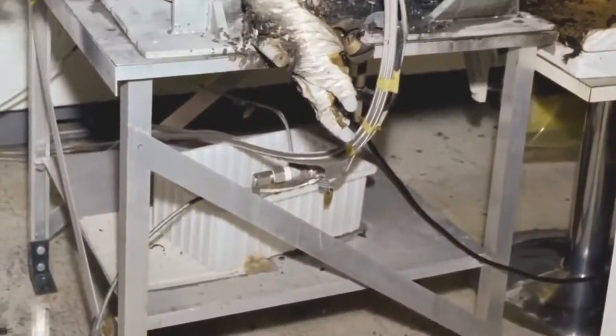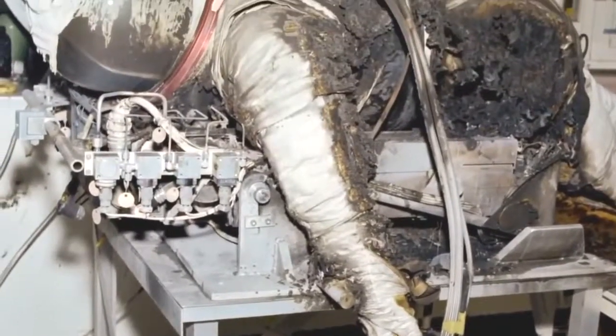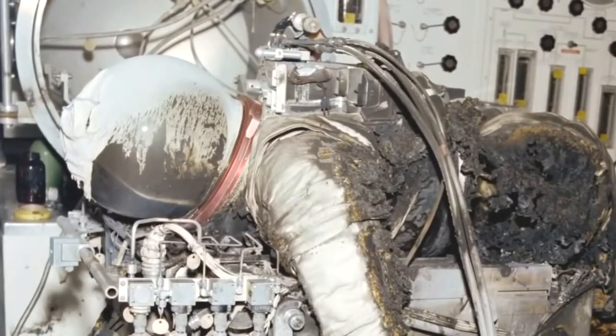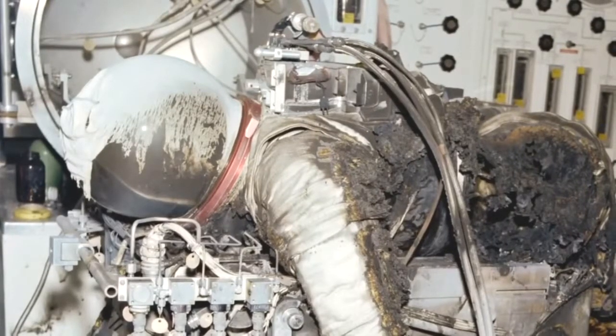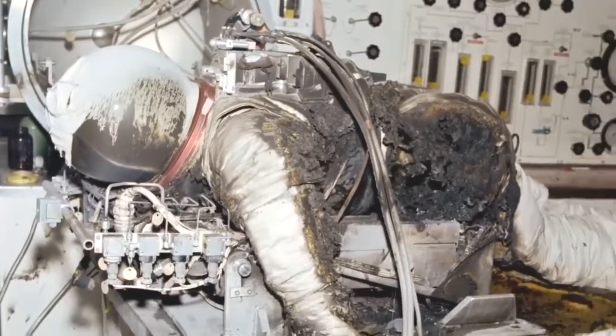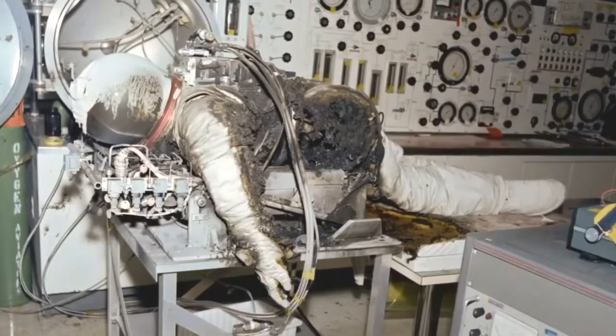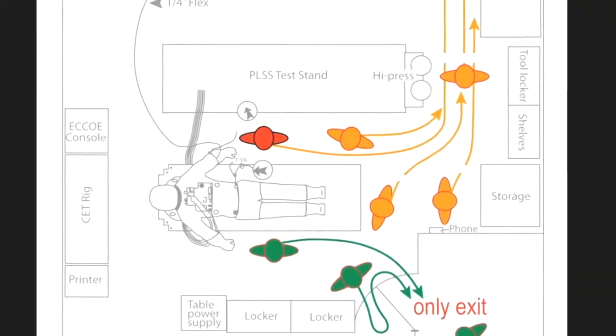As we got to the point to throw the manual switch to the SOP, or the EVA position as they call it, the technician was over the top of it. He moved the switch. We had a flash fire, and it consumed the suit, severely injured one of the technicians who was right next to the suit. One of our lessons learned is that where we had the test stand situated, it didn't allow for a good egress, so everyone ran to the back side of the testing.